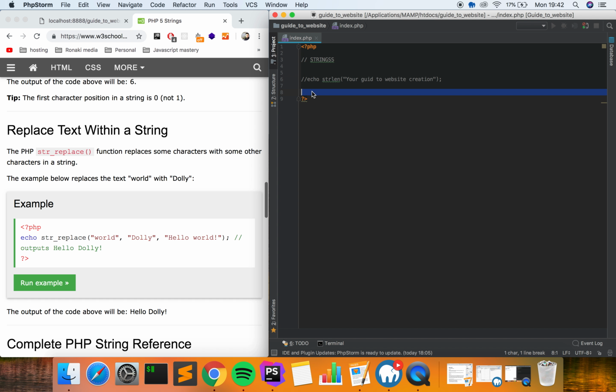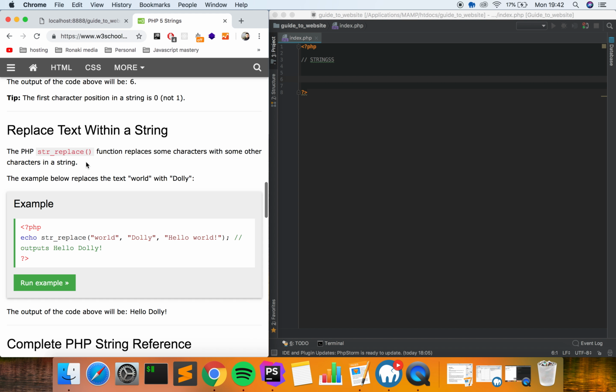So let's move on. String replace, that is really awesome. The PHP string replace function replaces some characters with some other characters in the string. That is cool. So let's echo something. Let's say hello YouTubers.